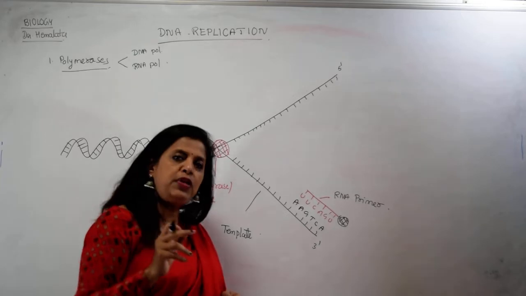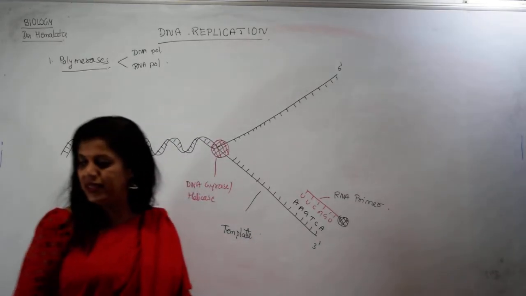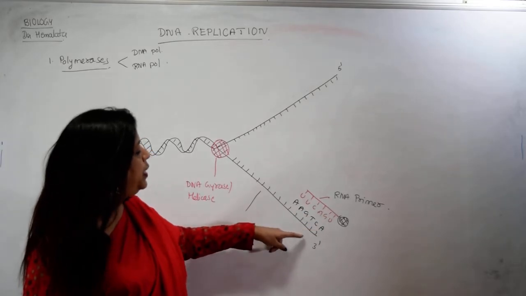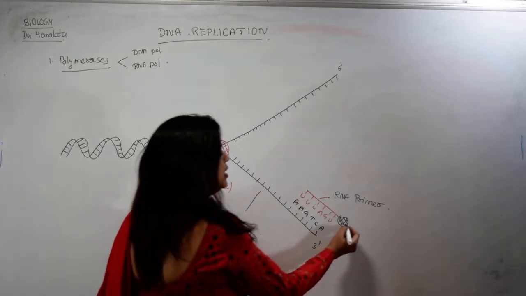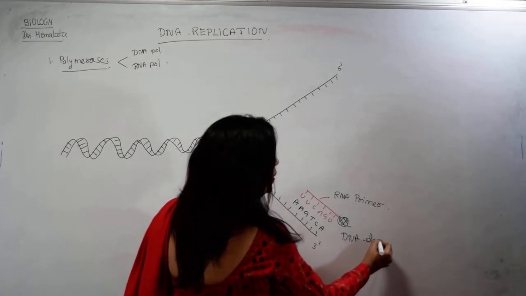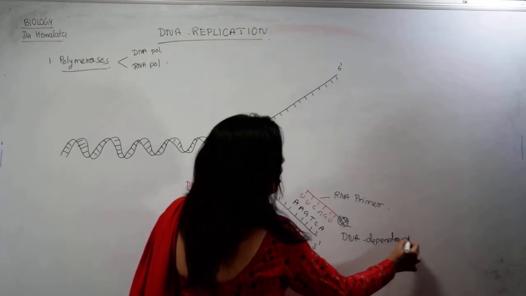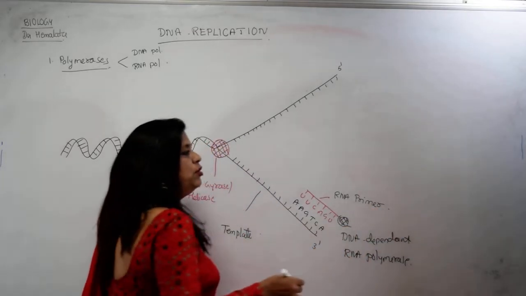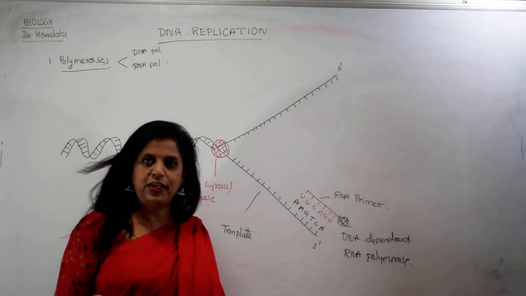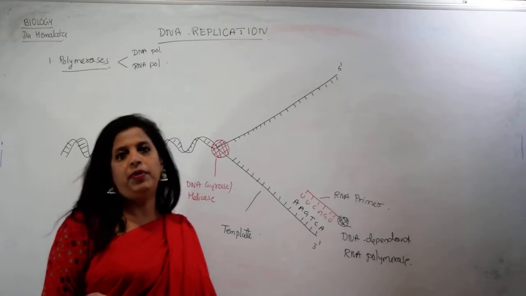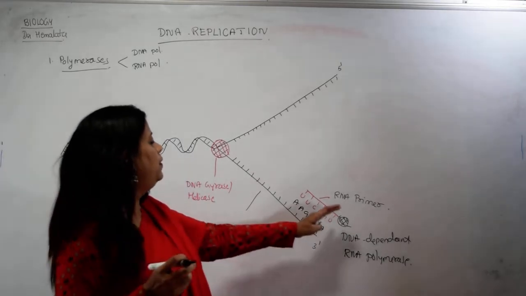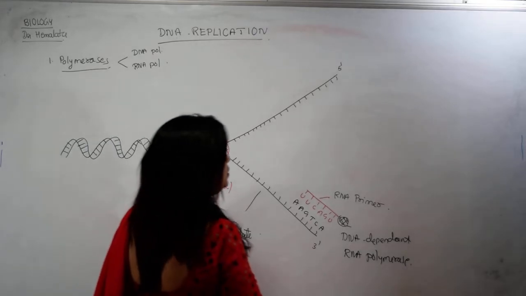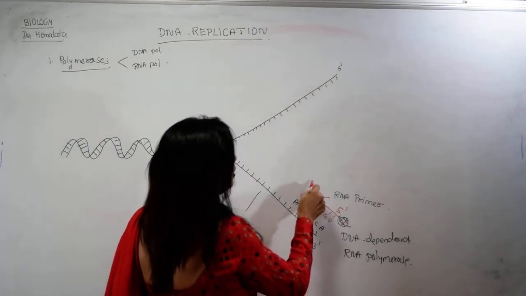But it is producing the RNA based on the DNA nitrogen bases here. This is the template. This is the complementary strand. So RNA is synthesized on the basis of the DNA nitrogen bases. Therefore, this enzyme is called DNA dependent RNA polymerase. Remember, it's not just RNA polymerase. On the basis of DNA nitrogen bases, RNA is being synthesized. Therefore, it is called DNA dependent RNA polymerase enzyme. Now, once this is formed, continuation is simple, because it continues in the 5 prime to 3 prime direction, I told you.